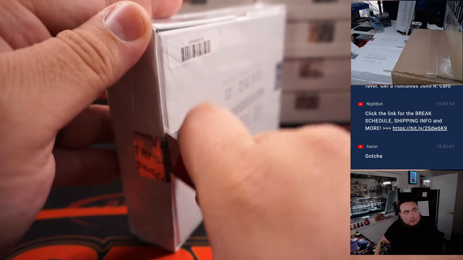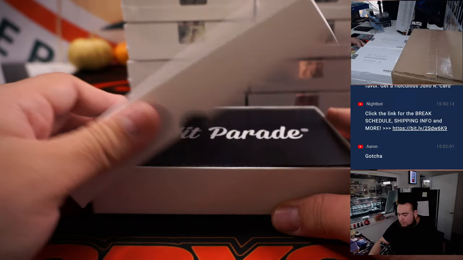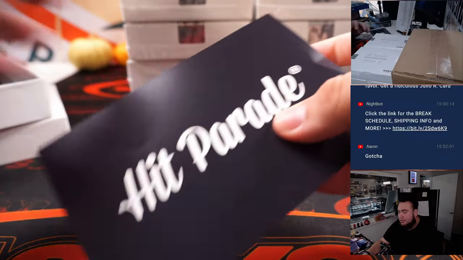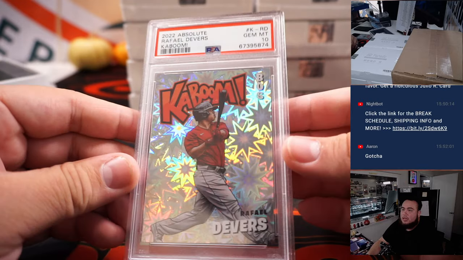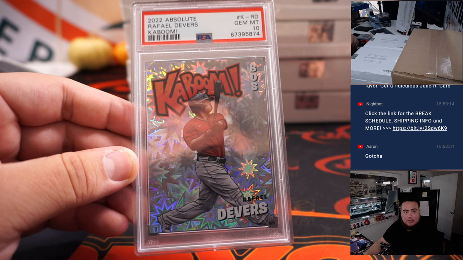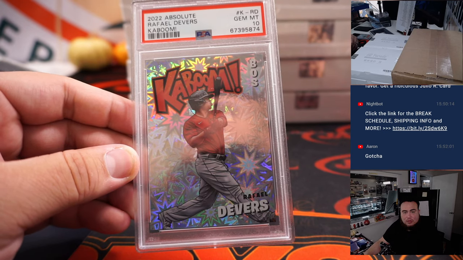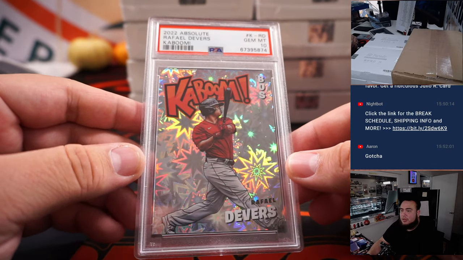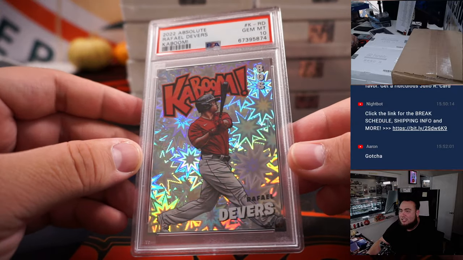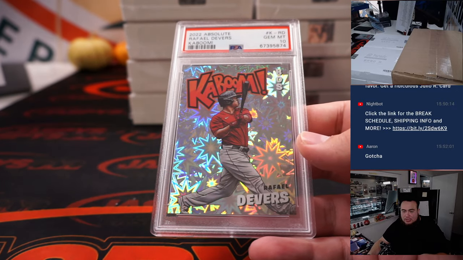Our next one. Graded Kaboom coming up. Or no, actually, yeah. Absolute. Devers Kaboom. I think this was actually one of the sell sheet hits, I want to say. The Devers. Let me make sure, though. Yep. Kaboom Devers PSA 10. That's going to go to the Boston Red Sox. And that was actually one of the sell sheet hits there. And that is going to Boston and TJ.